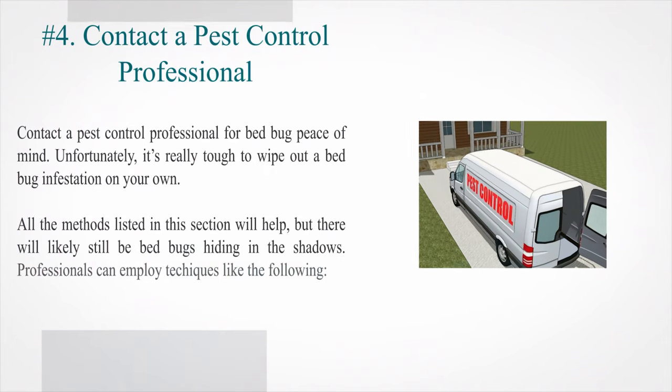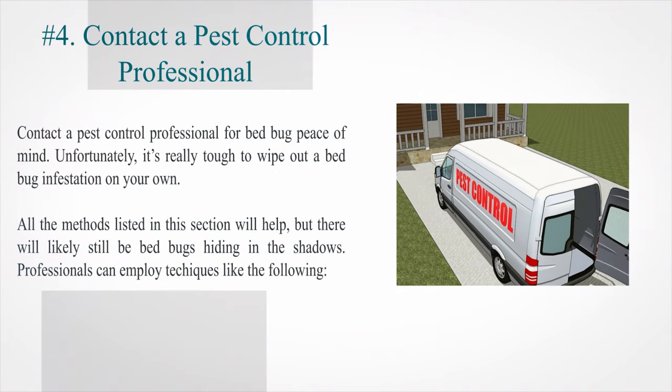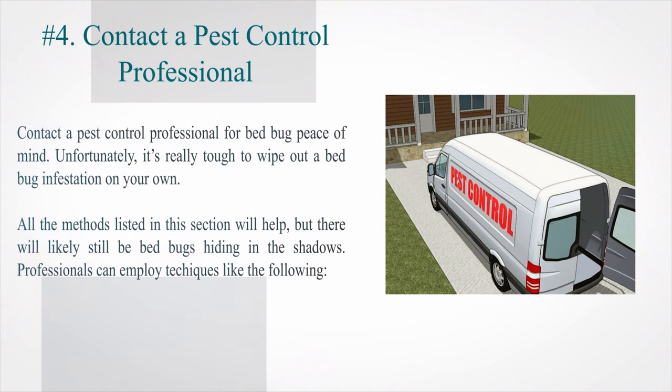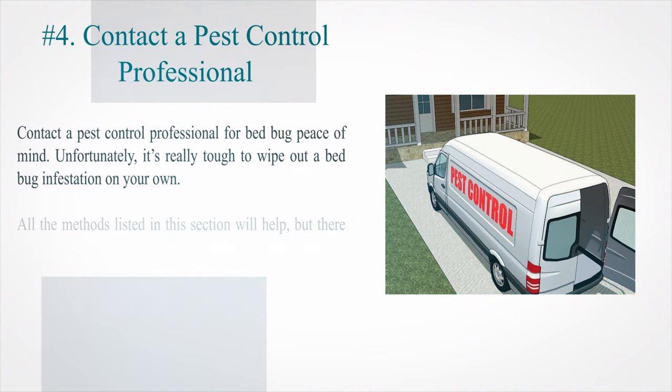Number 4. Contact a pest control professional. Contact a pest control professional for bed bug peace of mind. Unfortunately, it's really tough to wipe out a bed bug infestation on your own. All the methods listed in this section will help, but there will likely still be bed bugs hiding in the shadows. Professionals can employ techniques like the following.